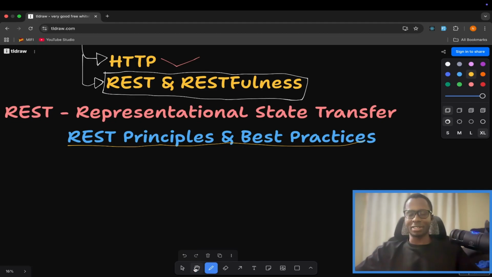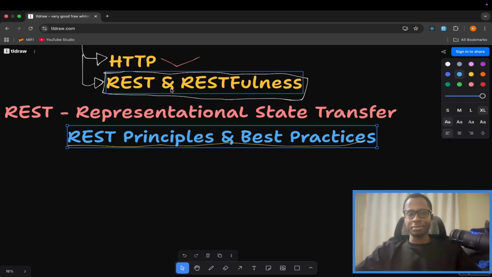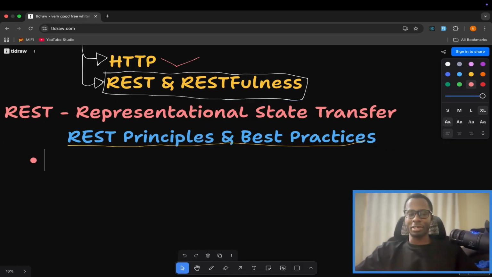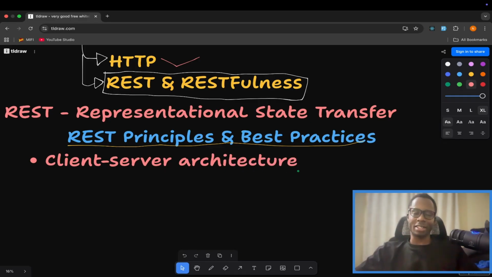What makes something REST or RESTful? I will copy what is up here, duplicate it, and type one at a time. So the first one is that it has to follow the client-server architecture. Whatever you're implementing must follow the client-server architecture. REST loves separation of concerns. The client, what you can think of as the front end, should be separated from the server, what you can think about as the back end, so that you can grow, maintain, and scale the client separately, grow, maintain, and scale the server separately.